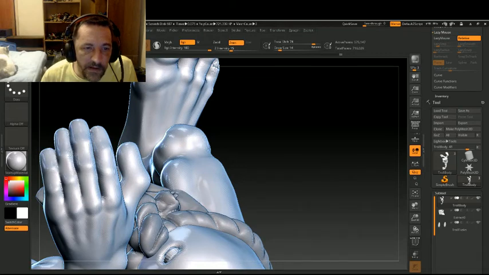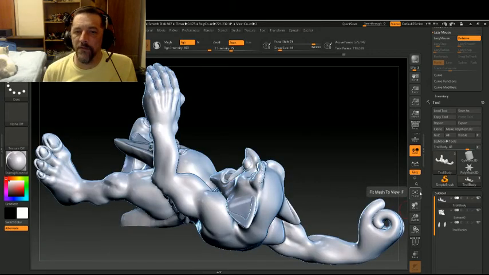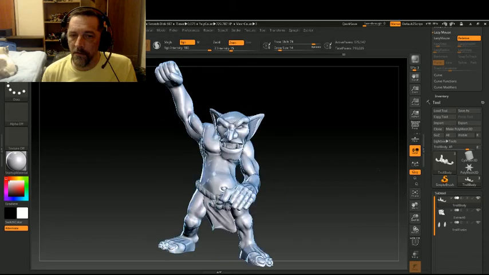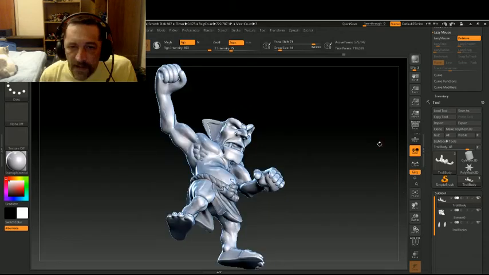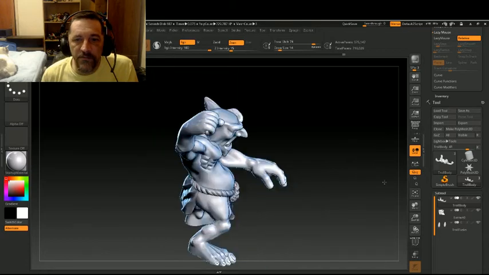Err on the side of making the middle finger wider and the pinky finger smaller. Okay, now frame the whole thing. And that hand looks a lot better than our fist, because our fist hasn't been done yet.